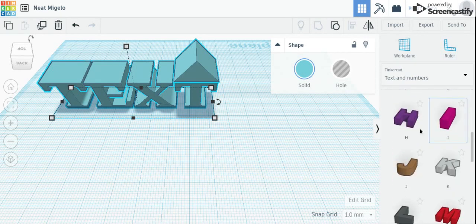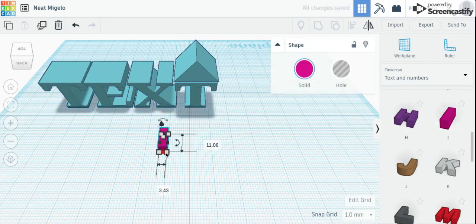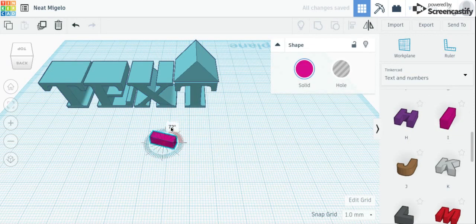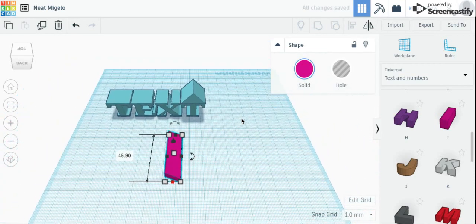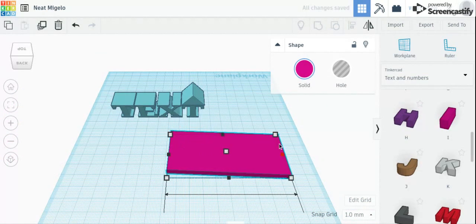Suppose just for this one, I'm going to use this. So I can turn it like that. Then I can make it wide. Now let's make this a bit bigger.